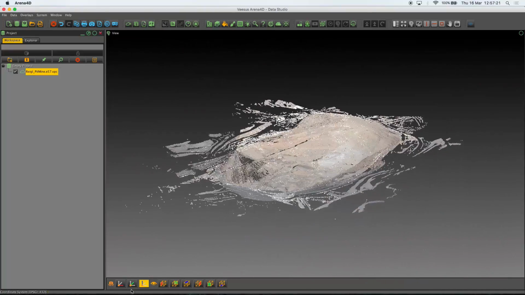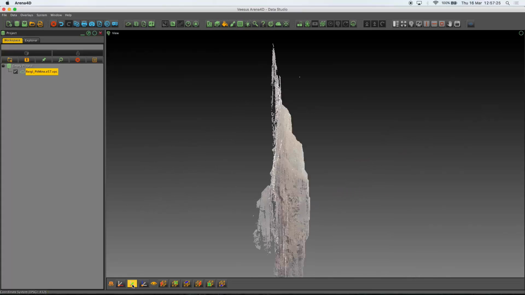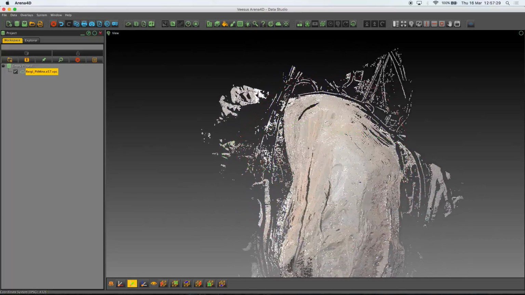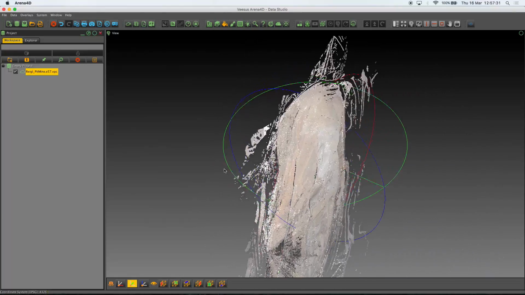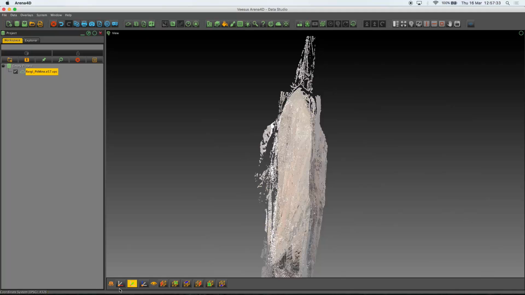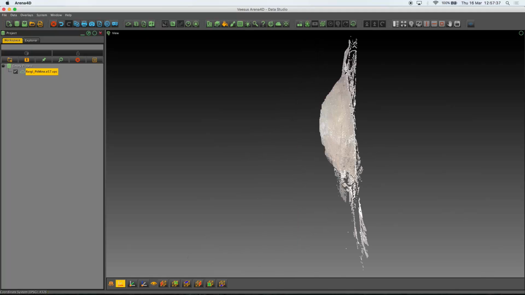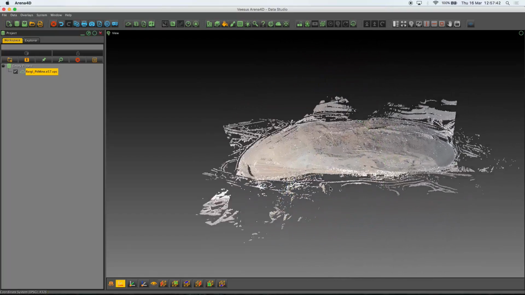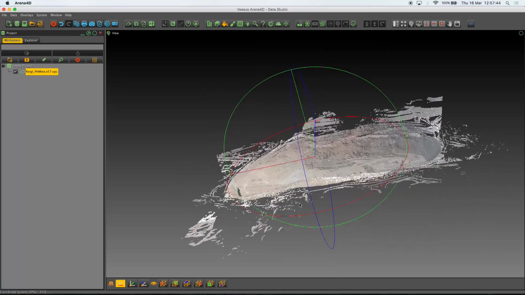If I was to move my axis to make it Y up, you see the data turns on its side. I'm looking at it from a completely different angle now. But that has locked me in the Y axis. And the same thing for the X, so do the same thing. So that's looking down the X axis at the data now. It's locked me in that state. Okay, so I know this is Z up anyway.